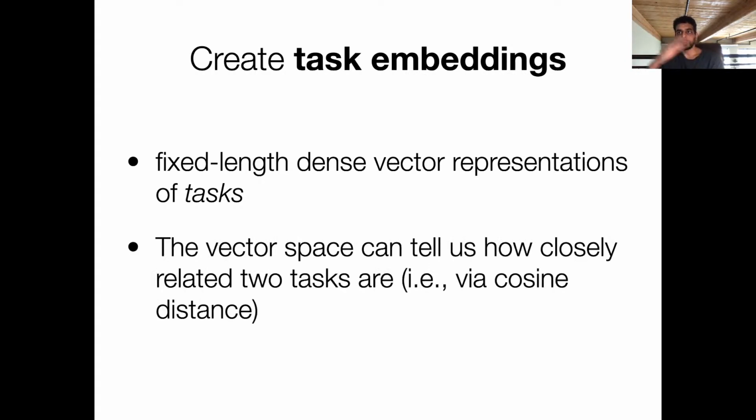And I would hope that the vector space is interpretable, in that if I look at the nearest neighbors of any given task's representation in this vector space, I get tasks that are related either in terms of the kinds of reasoning that's required to solve them, or maybe the size of the data set or the domain, all those properties that we discussed before.